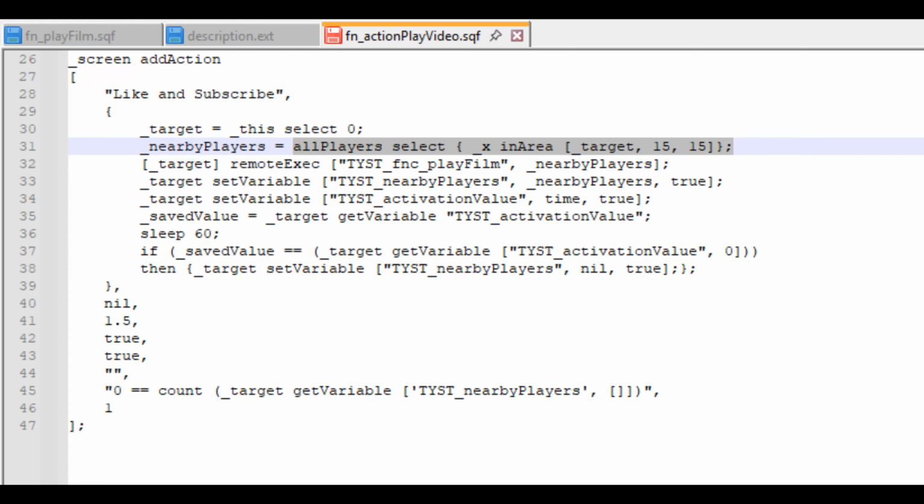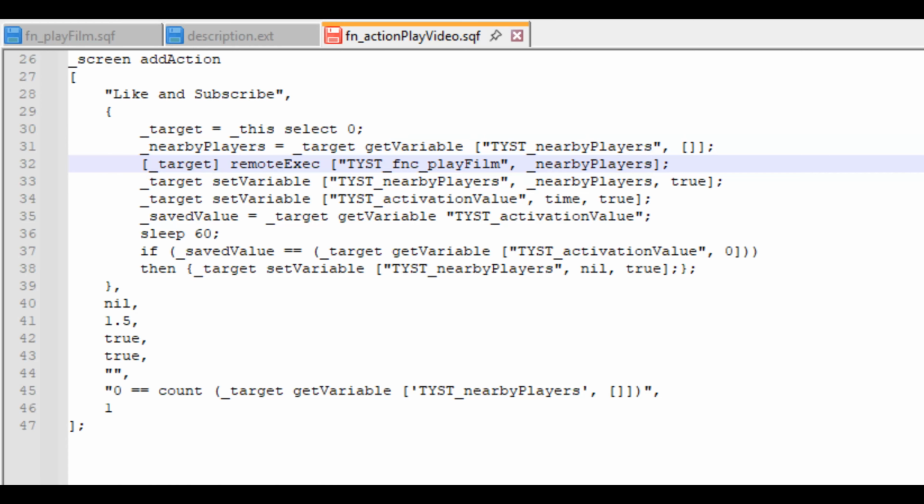So write this line as follows: _nearby_players = _target getVariable ["tyst_nearby_players", []];.